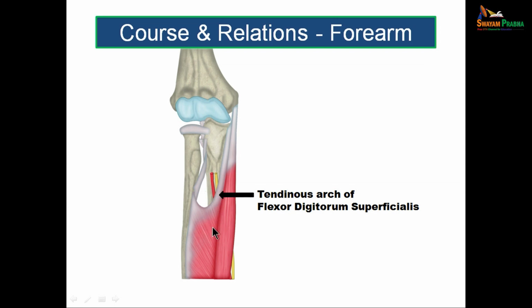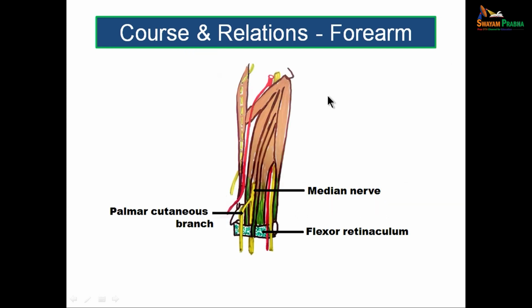That is how the median nerve is going to enter this part of the forearm. As it enters, the median nerve will pass deep to the superficial flexors. So, it will lie between the superficial flexor muscles of the forearm and the deep flexor muscles. The superficial flexor muscles have a common origin from the medial epicondyle of the humerus. So, you can see all these muscles radiating from there. They are the Pronator teres, Flexor carpi radialis, the Palmaris longus, Flexor digitorum superficialis, and Flexor carpi ulnaris.